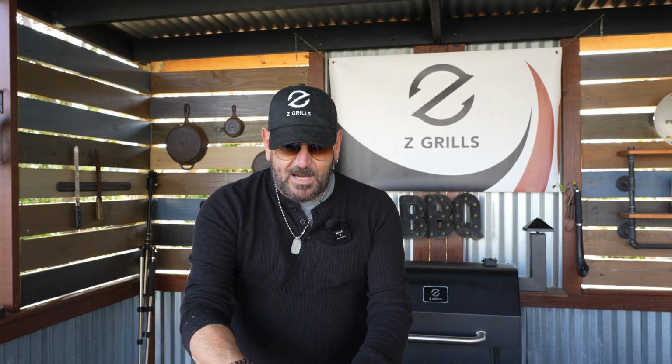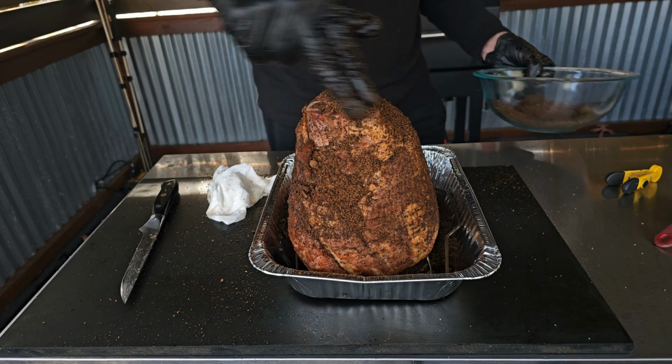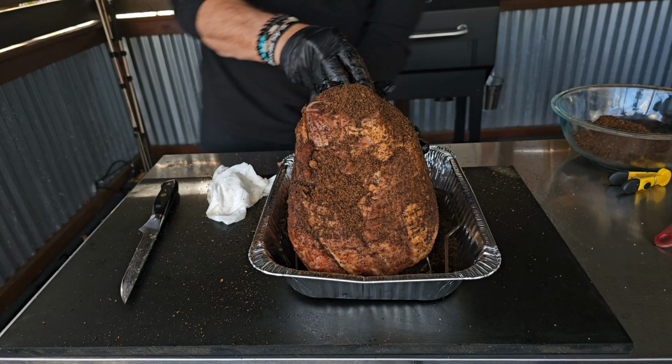Now the reason I like to do this on a tin is because I want the leftover coffee to fall to the bottom, and you will see why later in the video. Now look, if you don't use all your coffee rub up, there is no big deal. You just want to make sure that the ham is nice and covered. You don't have to over cover it. You don't have to use all the coffee grinds. And that looks pretty good to me. We will let it rest a little bit.